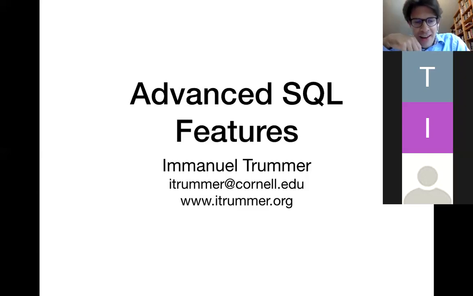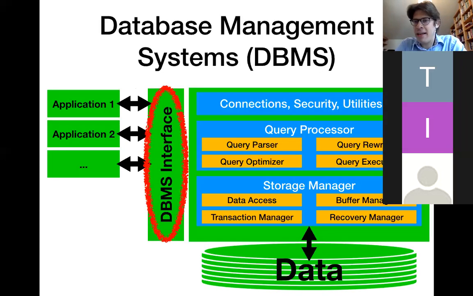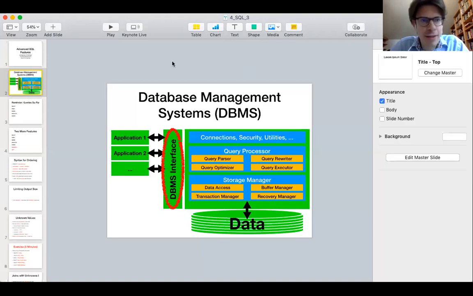Hello, everyone. Good morning. So today we are still discussing the interface to a database management system. The relevant chapters are still numbers 3 and 5 in the Ramakrishnan and Gehrke book. So in the last lecture, we have seen a couple of ways how we can analyze data in our database via SQL queries.